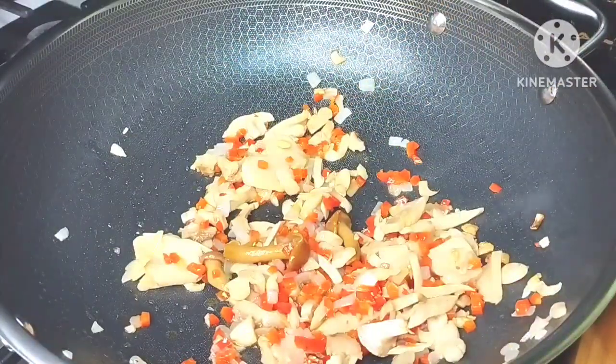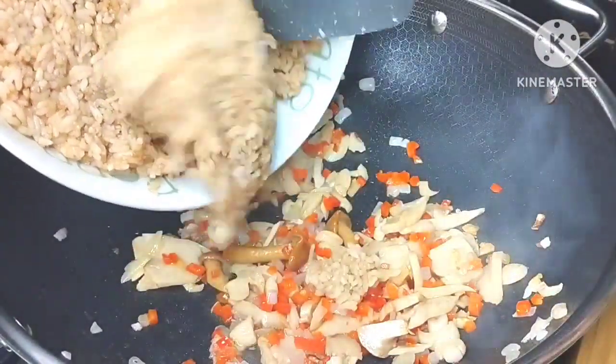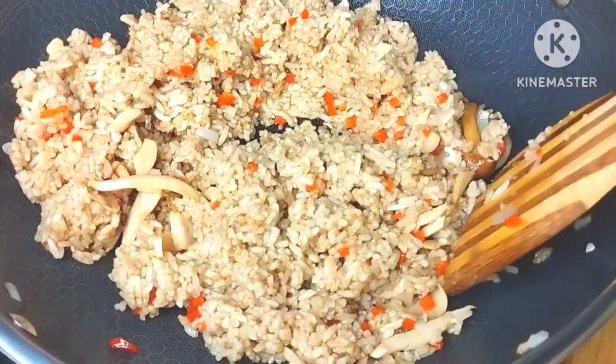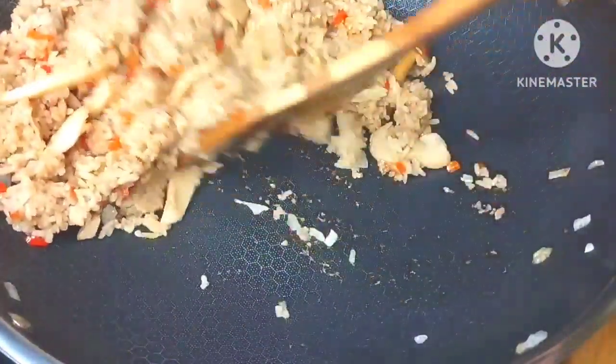Yan. Now, we will add our rice. Ito yung minix natin with oyster sauce kanina. So, ayan, ilagay lang natin. As you can see, well combined na yung ating rice sa mushroom. And we're going to set this aside. Igigilid lang natin siya.